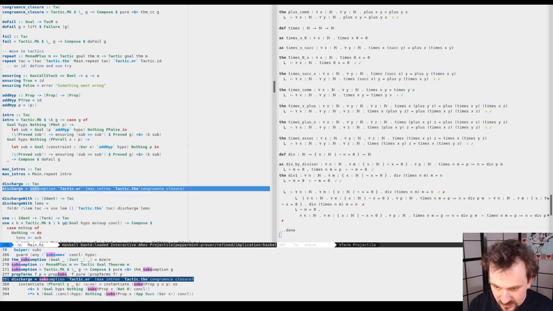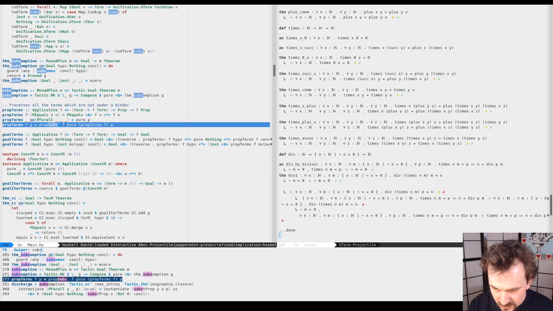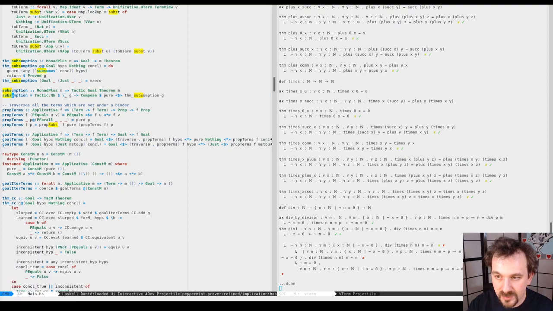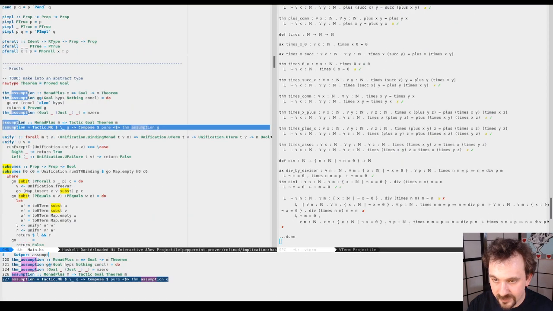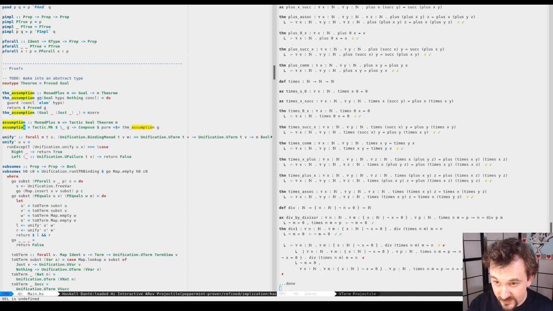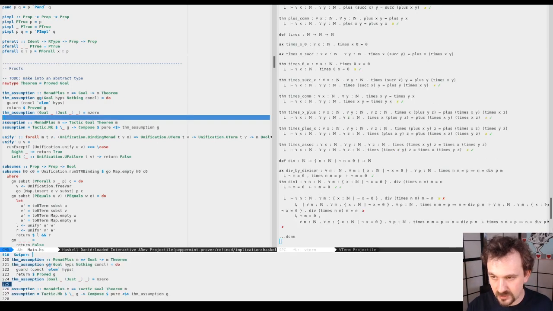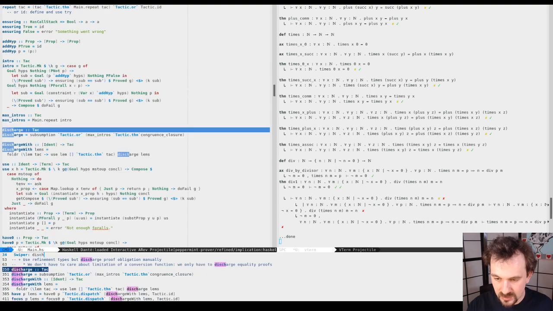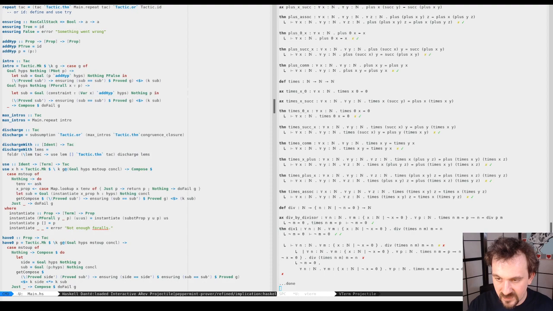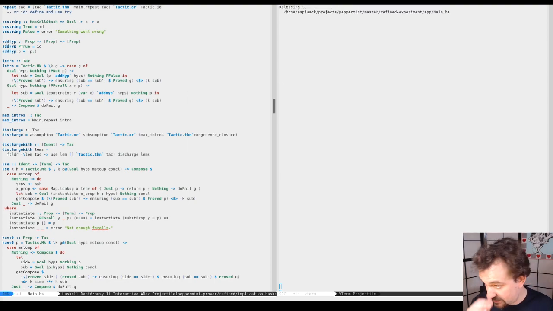Subsumption, assumption. I still had it. Okay, so we kind of need to start with assumption because assumption is sometimes stronger than subsumption. So discharge is assumption tactic, or it doesn't explain why things are in reversed order there.